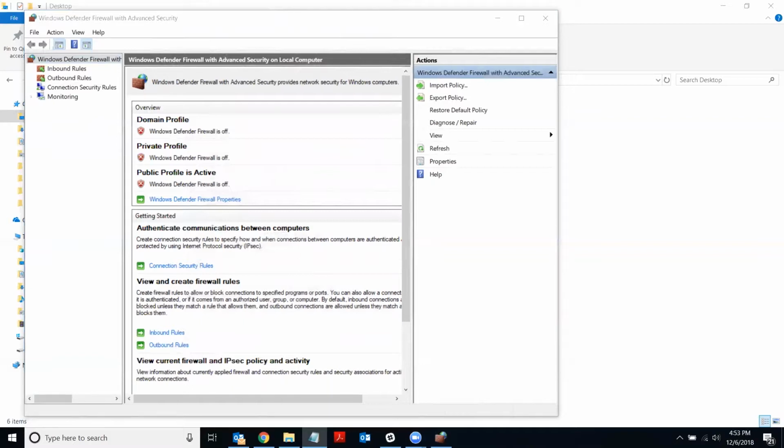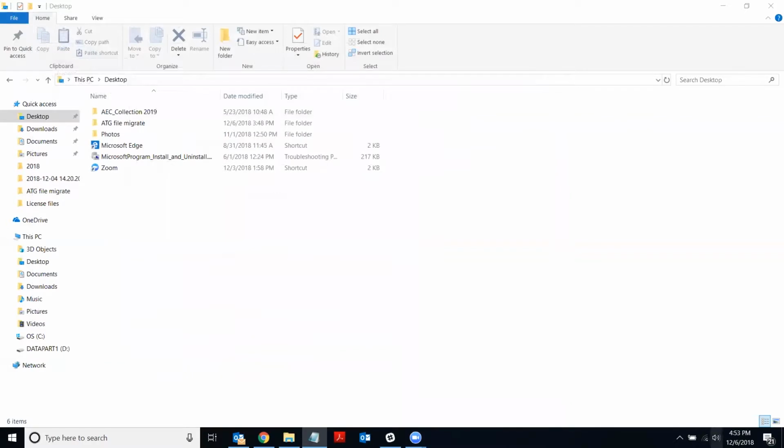And then the other place to look for firewalls would be in your Windows taskbar. Down by the date and time, there is an up arrow so that you can see more. What you want to do is just hover over each item and look for some common terms. Anything that says firewall, antivirus, or security, you would want to turn off. Some of the most common internet security programs include WebRoot, Sophos, Norton, McAfee, AVG, Trend Micro, and Kaspersky.